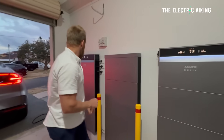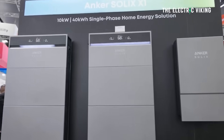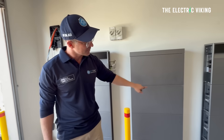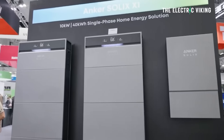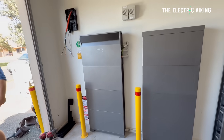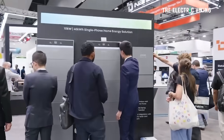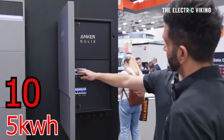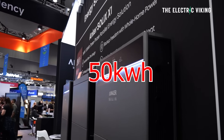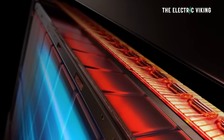This is the exact same system I have installed at home. I have these three stacks lined up in parallel. The top module is the inverter, then there are three batteries underneath it — each of them is 5 kilowatt hours: 5, 5, and 5. My inverter is 12 kilowatt. I've got two 12 kilowatt inverters, and in total you've got ten 5-kilowatt-hour batteries here, meaning this is a 50 kilowatt hour battery stack. I love the way Anker integrates the inverters into their system — it looks really good and smooth.